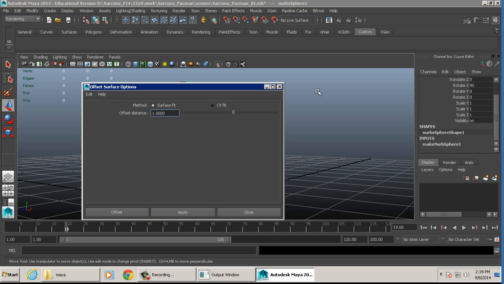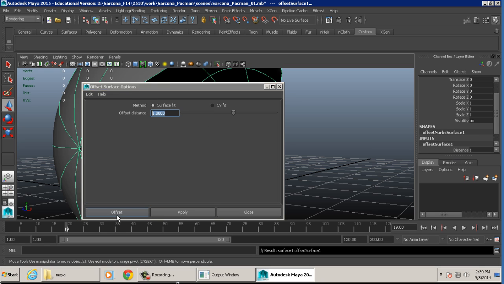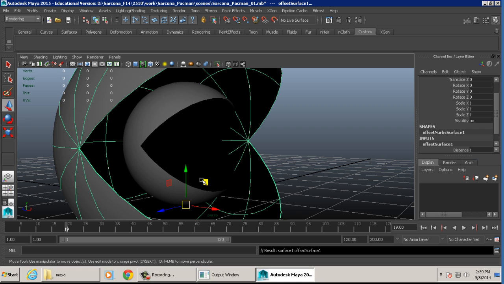Most things inside Maya have what's called an option box. It allows you to set certain settings before you get any further into that specific tool. For some things, like putting a bevel or doing an extrude, you have to set certain things up beforehand. This one we don't need. I just wanted you to see an option box, see some of the stuff that's in there, and know that the stuff we're looking at we can change later. So if I realize I want a different offset distance or want to change one of these options, I can change those things later. So just hit offset. And there we go.